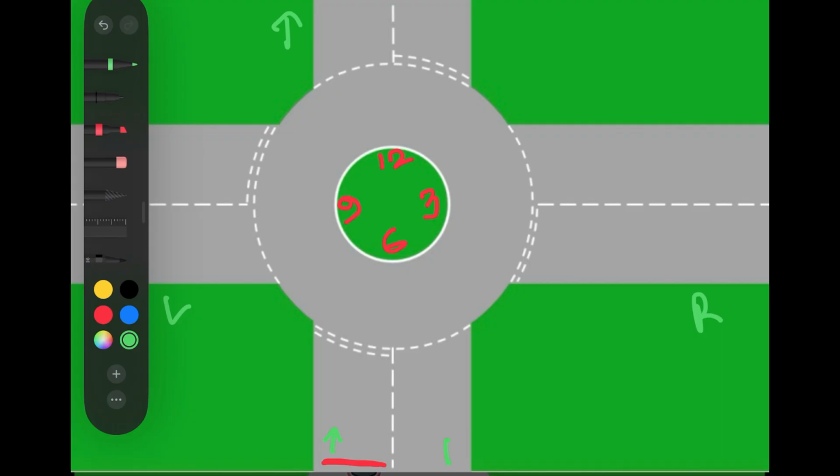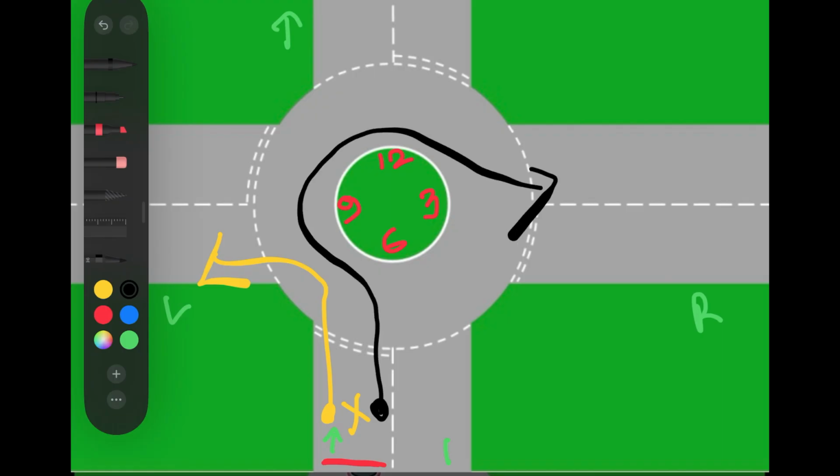So on a mini roundabout, you should always signal like you are signaling at a cross junction. Okay, so if you're turning left, you signal left from here, continue going left. If you're going straight, no signal. And if you're turning right, you start signaling right from here, go around the roundabout, take the exit, and while taking exit on a mini roundabout, you don't need to signal. So you do not need to signal as you take an exit on a mini roundabout.